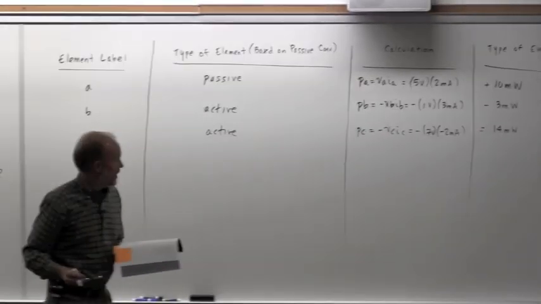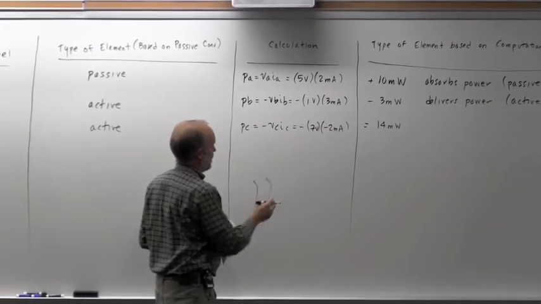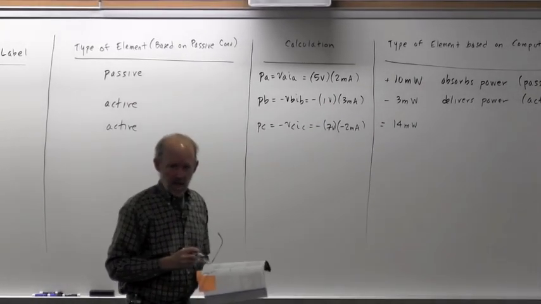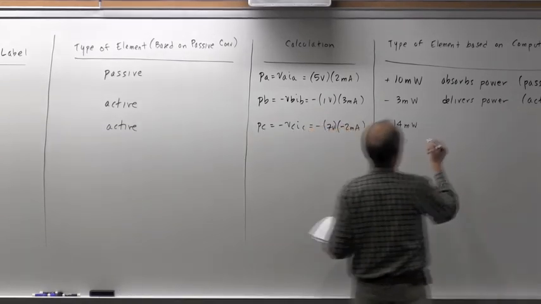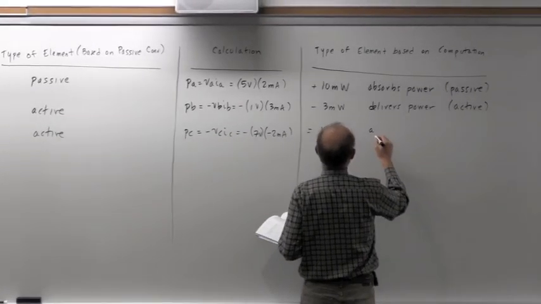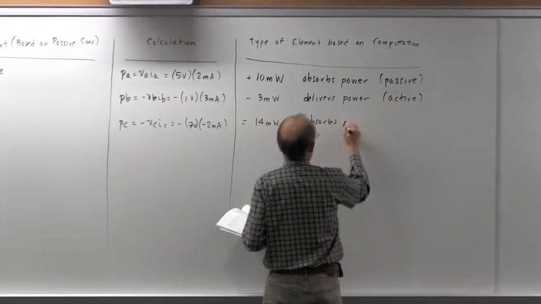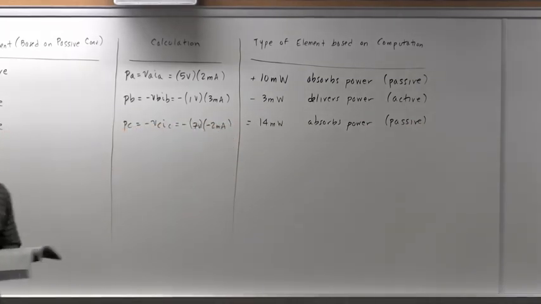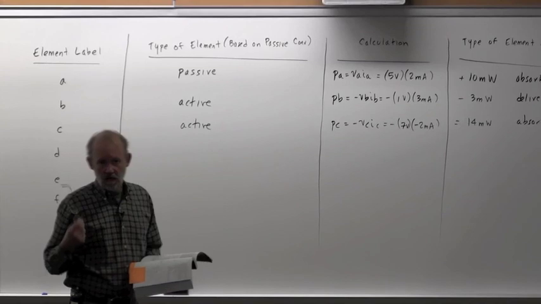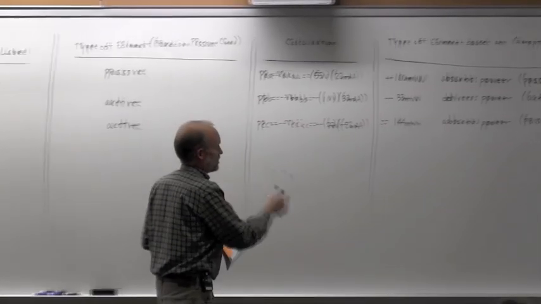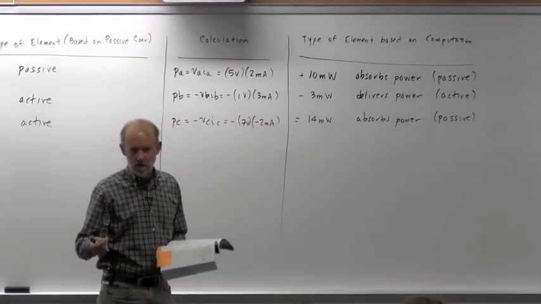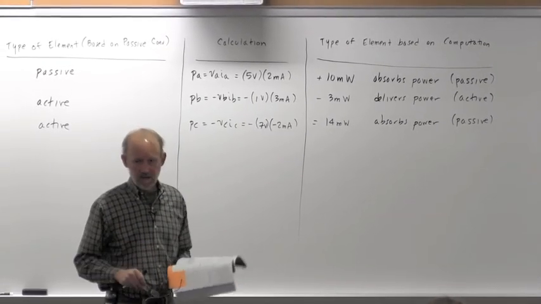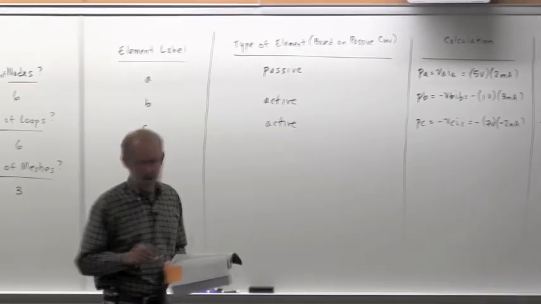Okay, so when we apply that passive sign convention, active element, minus V times I, we have minus 7 volts times negative 2 milliamps. So our result is 14 milliwatts. What's that telling us? It is absorbing that, so it is in fact a passive element. Now, you may not thoroughly appreciate this yet, but what that's telling us is, as long as we keep track of the signs, this convention in the end will tell us which elements are supplying power and which elements are absorbing. That's the beauty of the passive sign convention. And as I said, you need to get familiar with it because we will utilize it from this point on.